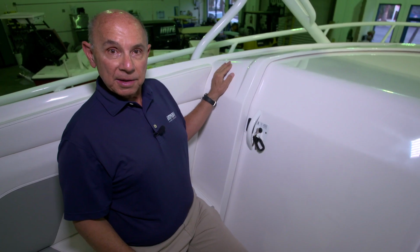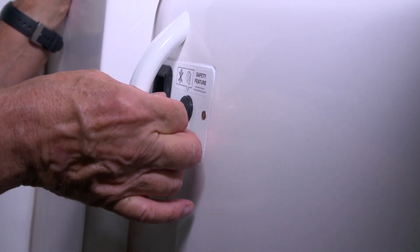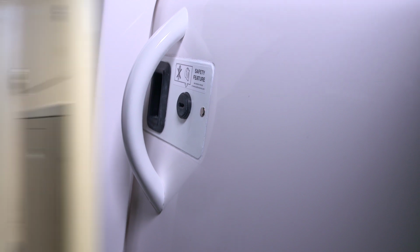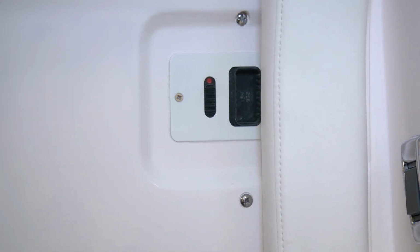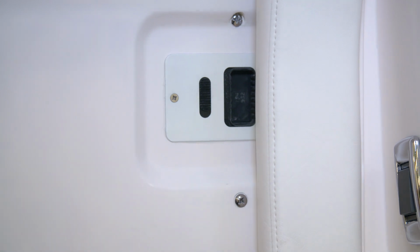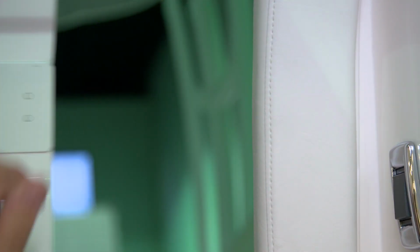If you'd like to lock the cabin from the inside, simply take the key out of the lock when it's at the 9 o'clock position. If you're in the cabin and you'd like to lock the door so that no one can come in, you'll simply slide the black panel up so that the red dot disappears. To unlock it, you'll simply slide it down. Be able to open the door that way.